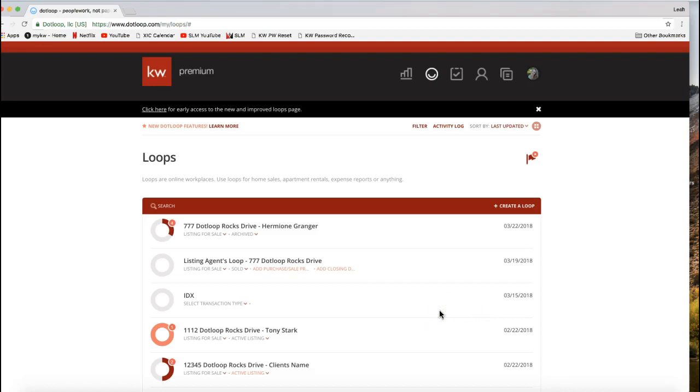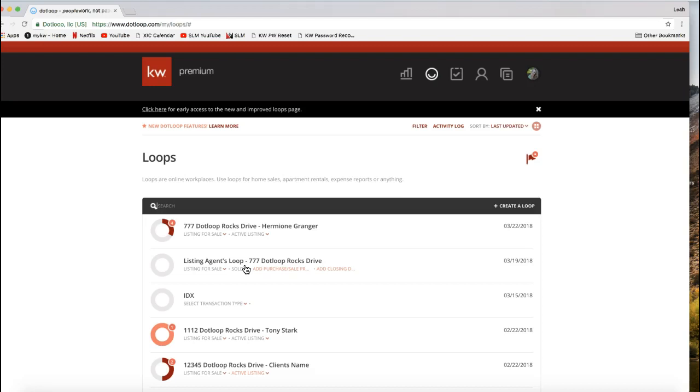All right, and that will make every single one of your loops come back up. All right, so you'll be able to search for that right away. So again, rest assured you cannot delete anything from your Dotloop account, so it's there, I promise. Okay, so that is how you go about organizing your Dotloop homepage views and utilizing these statuses right on this Dotloop homepage view to organize your loops. All right, so that will really come in handy as you start to have more loops in your account.